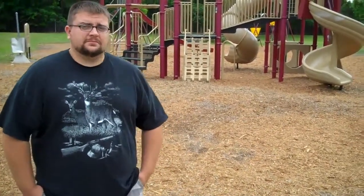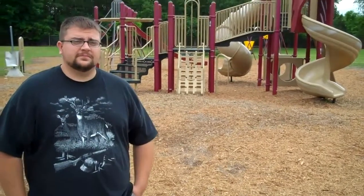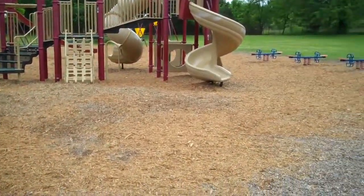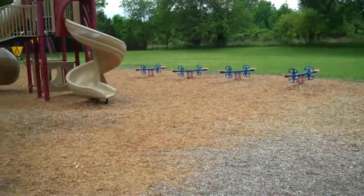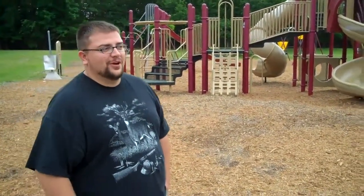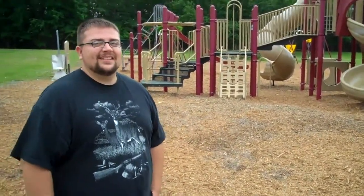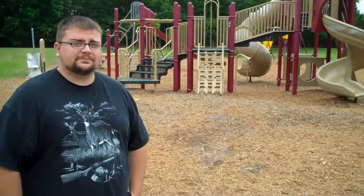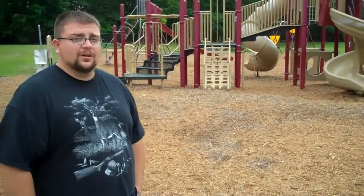We're still here at Rawsonville School looking at what Home Depot did for the grounds. What's going on here in the playground? They replaced all the mulch and cleaned it up out here. Yeah, it looks far better — a little safer too, maybe. Yeah, a little softer landing when somebody falls. Well, it's a playground, it's going to happen. You don't want them to get up hurt. This is great. How wonderful of Home Depot. Yep, they did a lot of work.